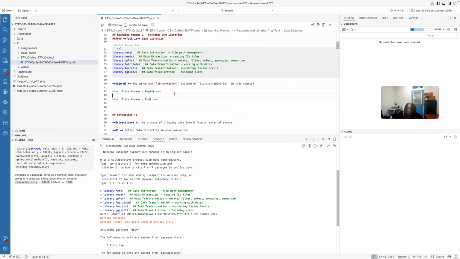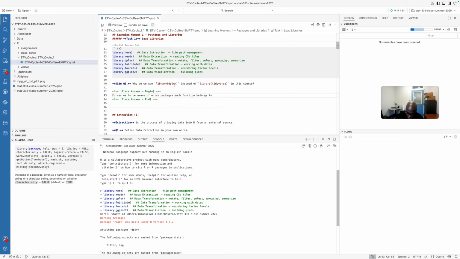All right, so let's answer this question. It says, why do we use dplyr instead of library tidyverse? The reason why we prefer this is because it forces us to be aware of which packages each function belongs to.